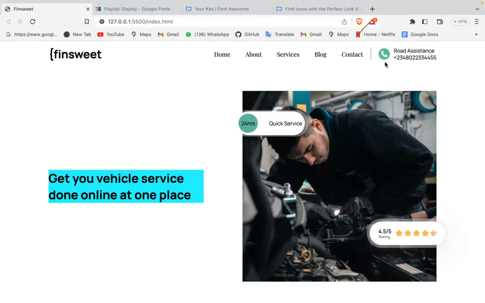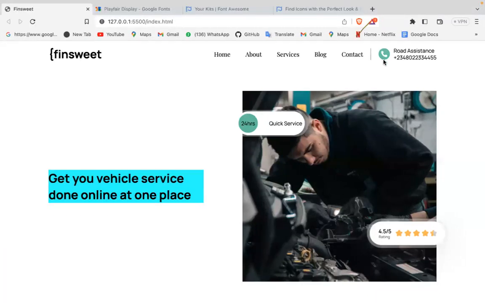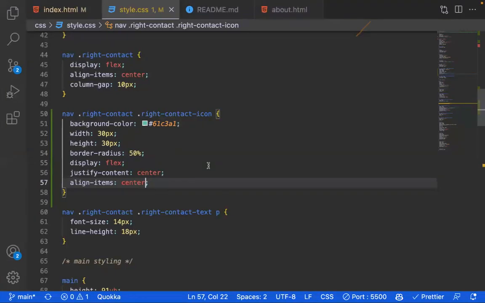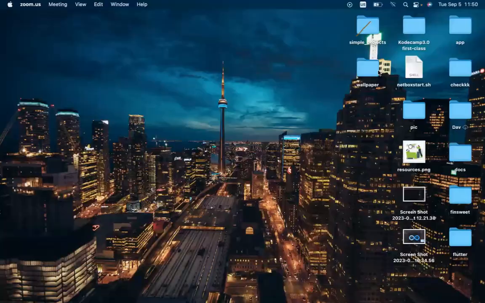And then since the icon is located inside a circle, we decided to style the body, the parent of this icon. We style the parent of this icon by giving it width and height, and then border radius rounded, which is 50% to be completely rounded. And then we give it display flex, justify-content center and align-items center, so that this icon can be at the center. And then we gave the icon itself color white. So that's just as it is.